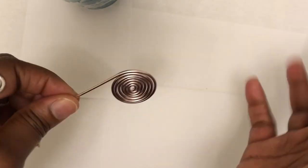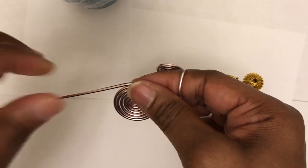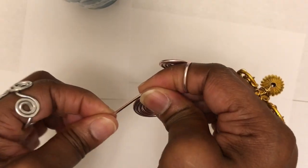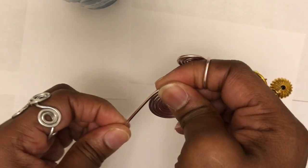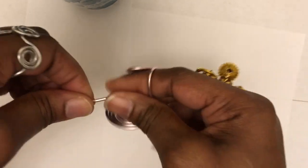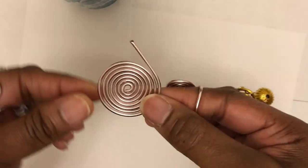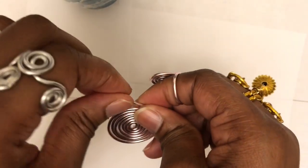When I'm holding those pliers, they have some nylon pliers that you can grip it and wrap it up with so it won't damage your wire. But I'm so used to doing this with my fingers, so that's why I just do it with my fingers. So here we are. This is pretty much what you will have. This is going to be your end piece, okay?